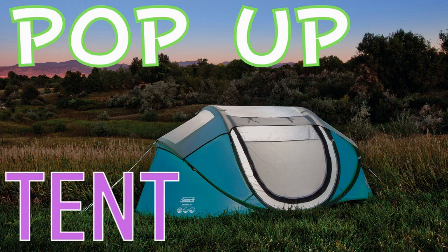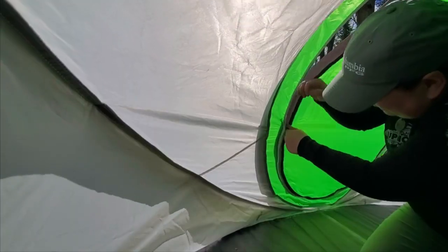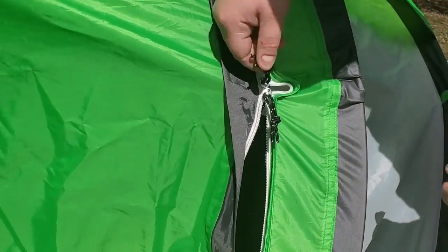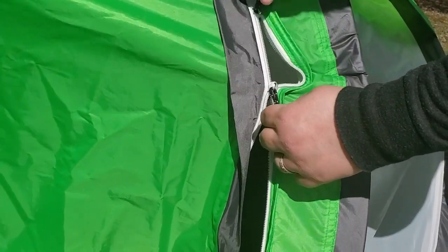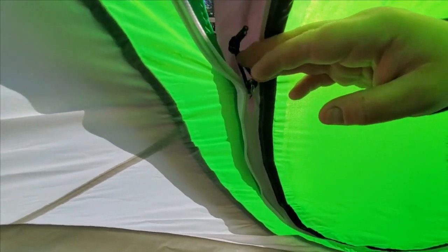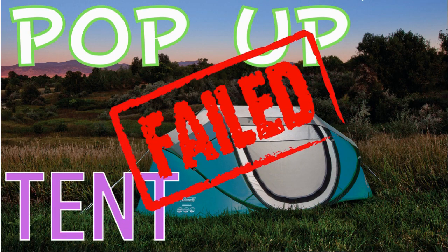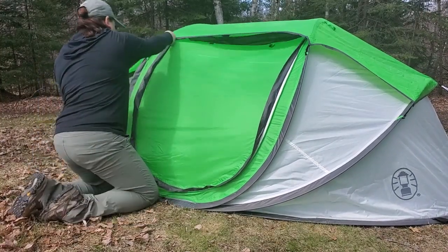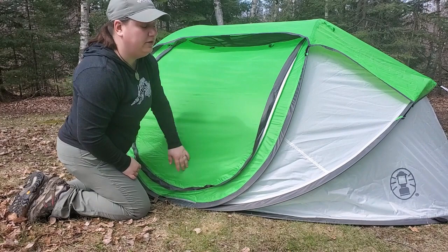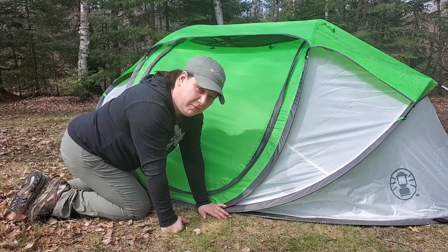Now let's talk about the Coleman pop-up tent. Unfortunately, the Coleman pop-up tent did not get to undergo a full storm test because it didn't even make it that far. When I initially set this tent up, the front zipper became completely misaligned — it had zipper split — and because of that I was unable to close the front door, meaning the tent would have leaked. So it was an automatic fail. I would like to repeat this test in the future with another Coleman pop-up tent. But for right now, steer clear of the pop-up tent. It earns a grade of F. This tent has a terrible zipper and terrible door design. I really can't recommend that anybody gets this tent.